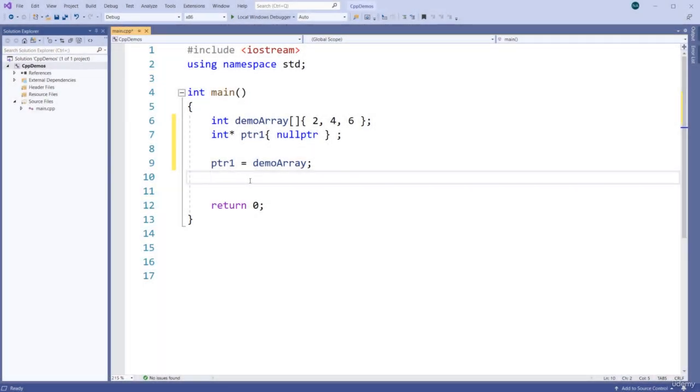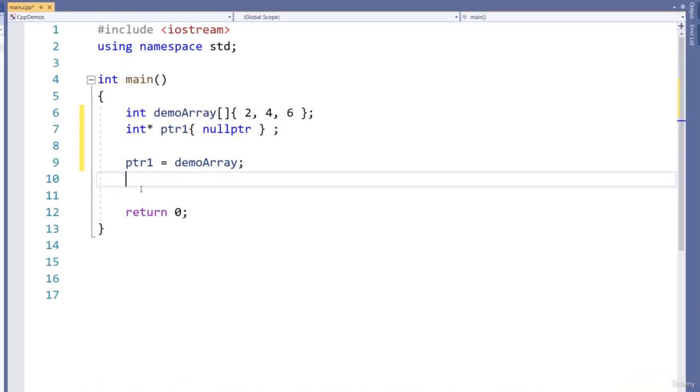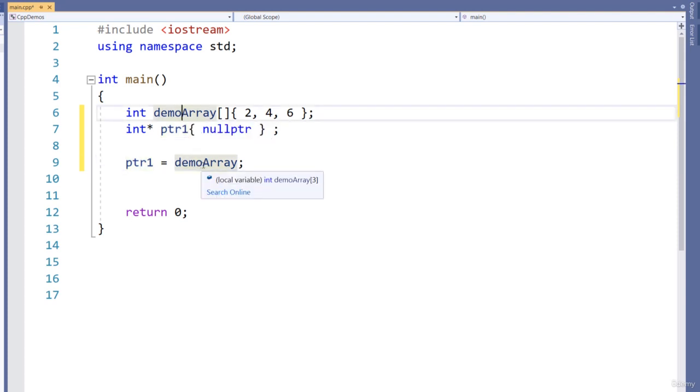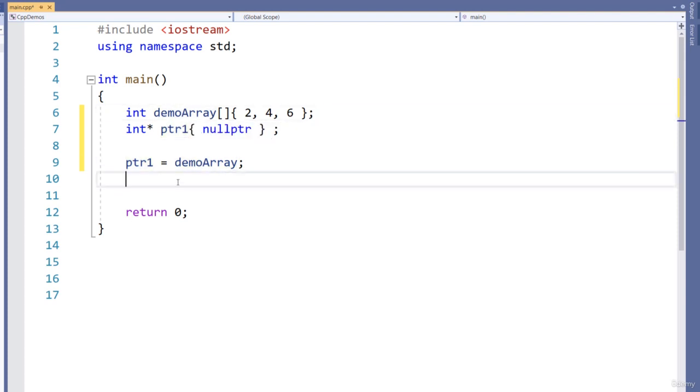So in this section I just want to explain briefly about the difference between the types, between a pointer and an array. We have talked about it to a certain extent in the previous video, mainly the relationship between the two. So I have a pointer for example, and some array identifier, let's say demo array. Now an array is often described as a constant pointer or an alias for a constant pointer, and that may be one way of explaining it, but I prefer to keep these things separate, the idea of a pointer and array, because it can get a bit confusing.